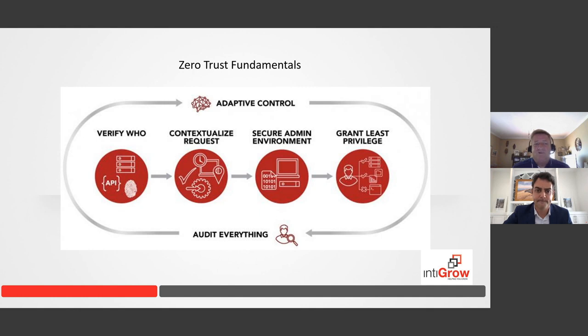So we'll certainly be happy to talk more about all of this later. But all of these components go into effective zero trust fundamentals. Without these, it becomes nearly impossible to complete the circle, if you will. So that's just a quick 2 seconds, I guess.